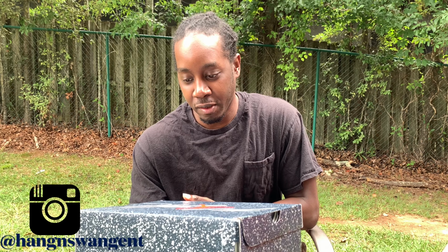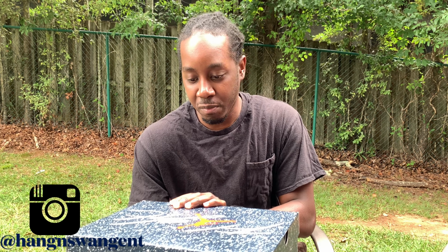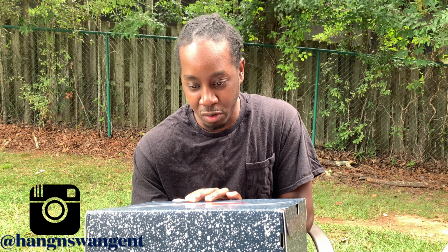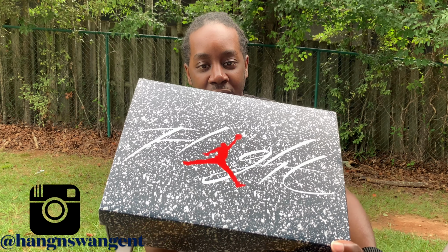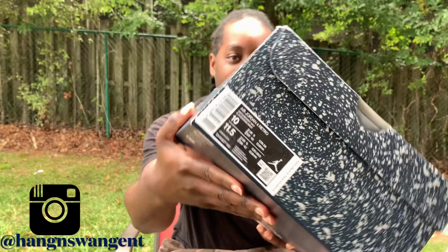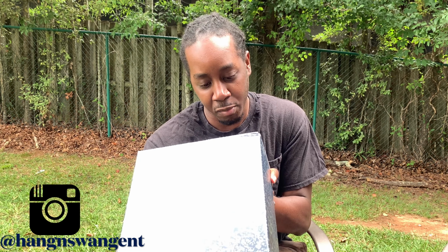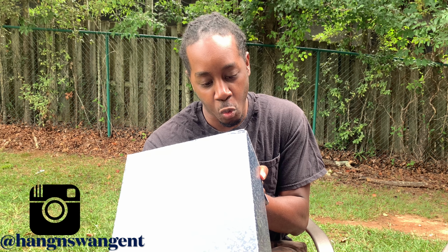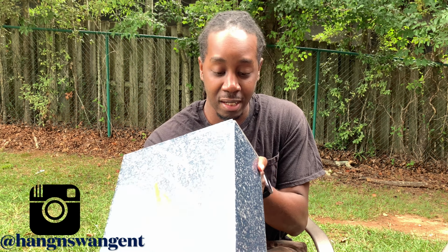Jordan 4 has been giving us those speckle boxes lately, man, and I'm kind of digging it. The speckle box got these little silver type speckles on it. Dope touch with the flight on top with the red Jumpman. I don't know if y'all can see that little shine on those speckles or not, but it's there. The label reads Air Jordan 4 Retro White Midnight Navy, and these are supposed to retail for $210.